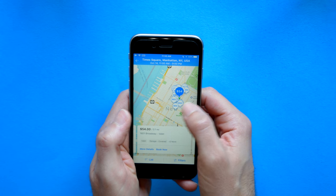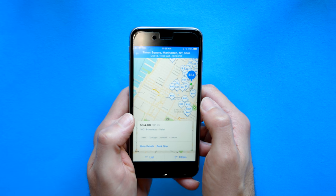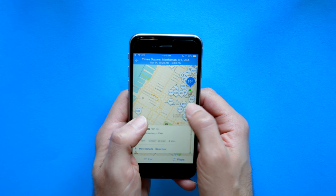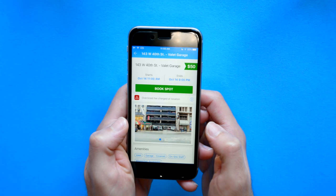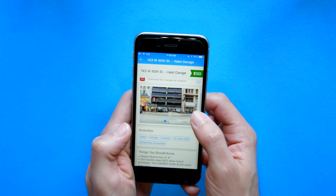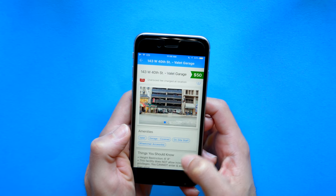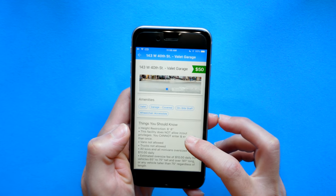You can also extend the time you want to stay. So let's say you're in New York City or San Francisco and you want to extend your parking time — you can do that. You just need to check the details to make sure the garage is open when you want to take the car out. For example, if you're staying past midnight till 2 a.m., you might be able to leave your car there by extending the time, but not be able to drive out until 6 in the morning when the garage opens. That's something to check in the details.